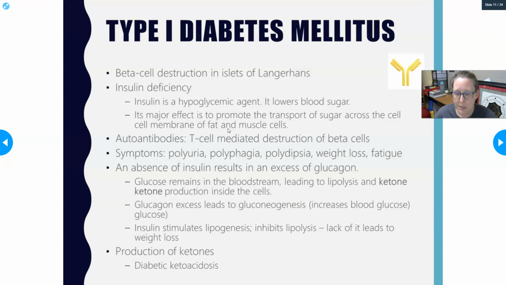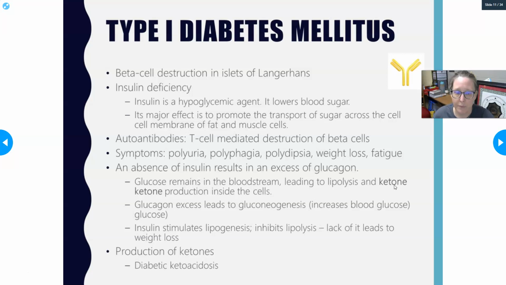So the glucose is stuck in the bloodstream, and the cells have to produce ATP, so they're going to do lipolysis and break down fat to produce ATP. That's going to generate ketone production, and those ketones will show up as ketones or acetone, depending on how you test for it. The glucagon that's present leads to excess gluconeogenesis. So not only do we have an abundance of glucose already in the bloodstream, the liver starts converting non-carb sources to glucose, further increasing it, because the cells are starving.